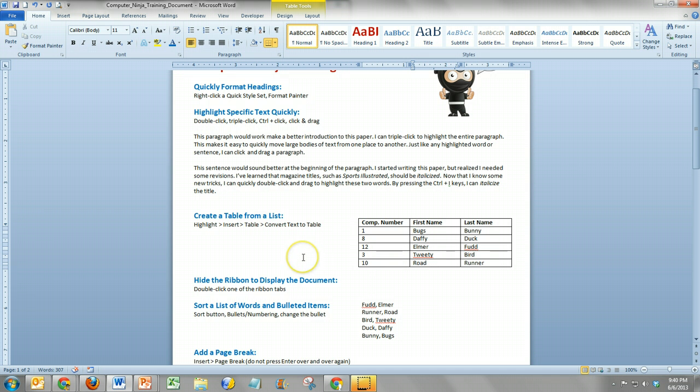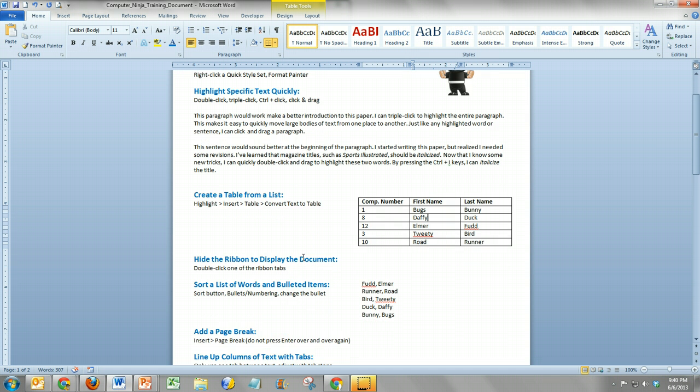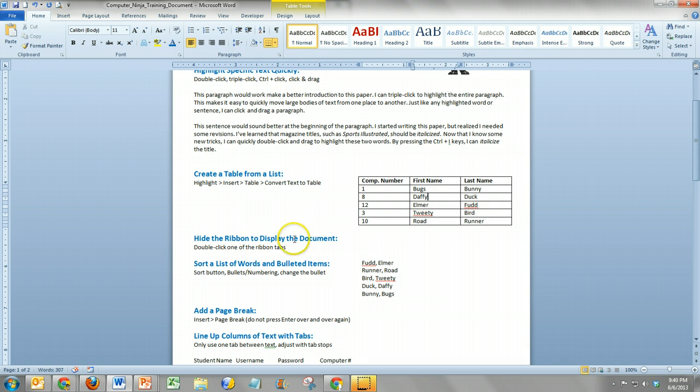All right, let's move on here a little bit, and let's get down to hide the ribbon to display the document. So a lot of times in class you might have to display a document to your students. And if you're using your LCD projector in your classroom, this works great, except that this ribbon up on top takes up quite a bit of space.